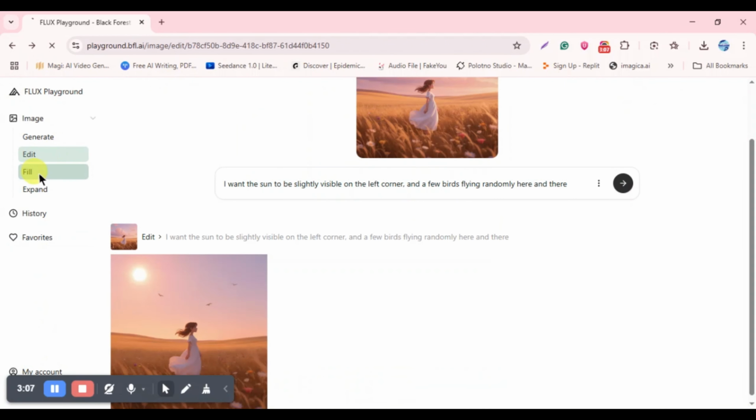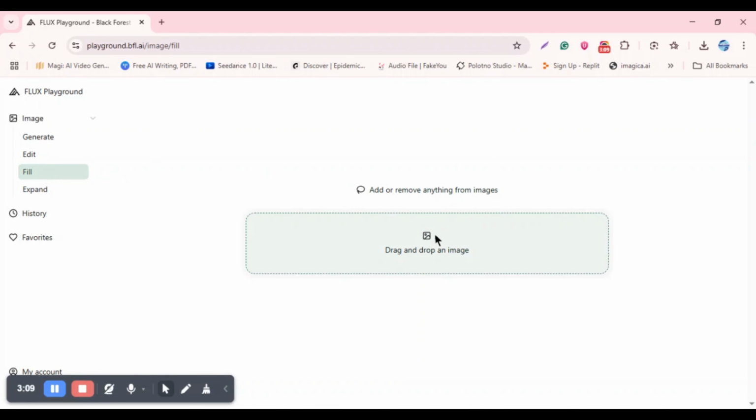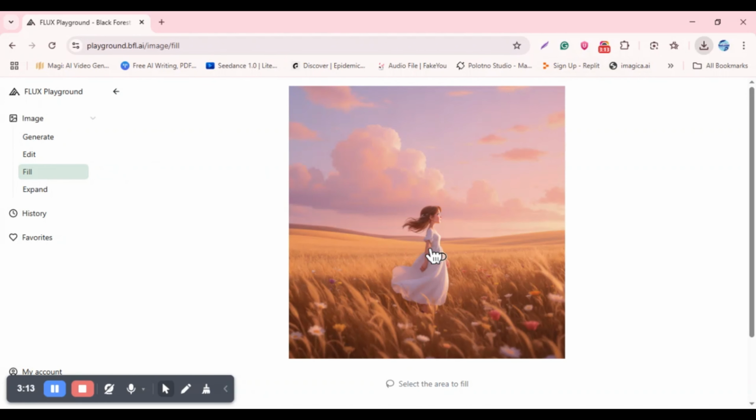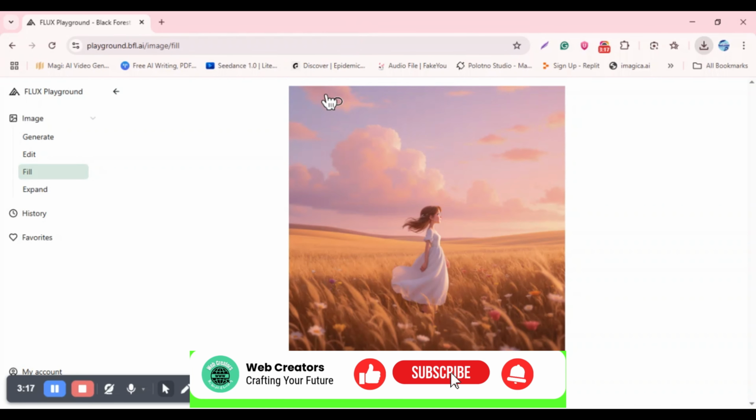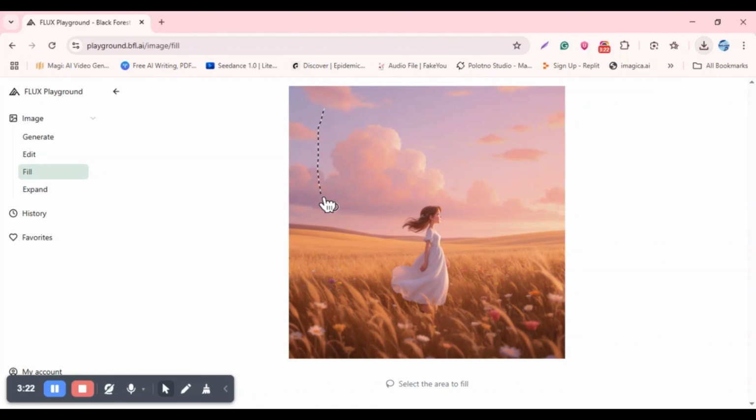Now the third option, fill. Now do the same over here. I'm going to bring in the same image. And now you're going to select the area which you want to fill. I want to fill this area, supposedly.